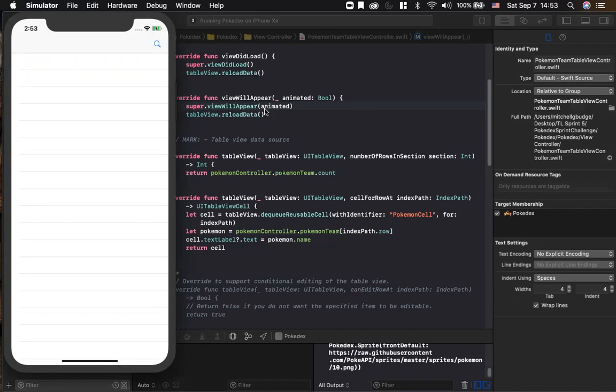Oh, you know what? I think it's the passing of controllers and information between two files. I think it's something to do with that, but I could be wrong. Well, do you know if we created a Pokemon variable on this page, outside? I don't remember. We need to create a Pokemon variable that's optional, and I don't know if we set up a didSet. Do you happen to remember?